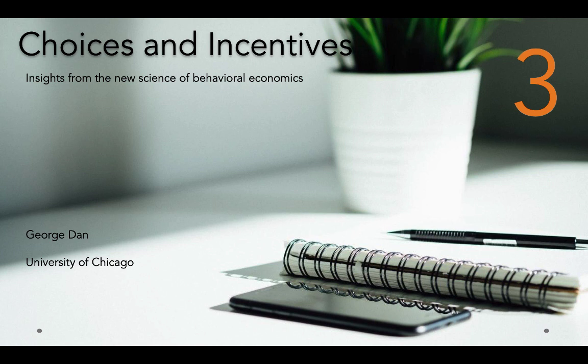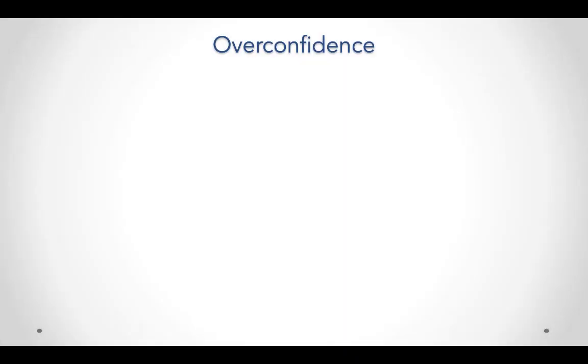So the next lecture, this third lecture, is on biases, and it's a bit lighter on the concepts, but as very important as part of our process of unfreezing the decision making process in our mind, change it, and then freeze it back into a better state. So this is the process that we follow throughout the course. So let's get started. And the first bias we're talking about is overconfidence.